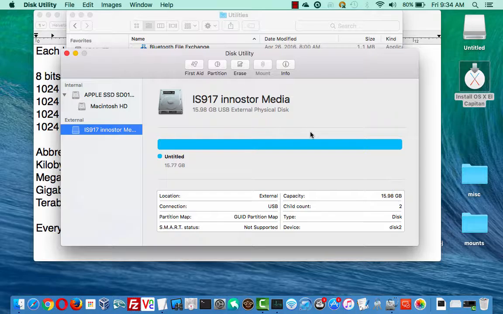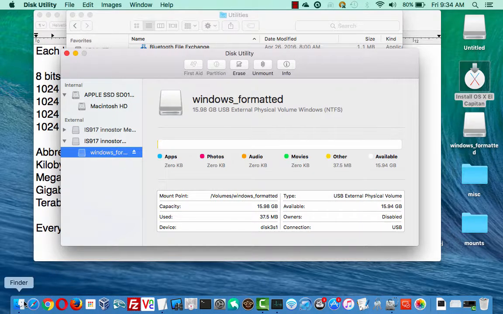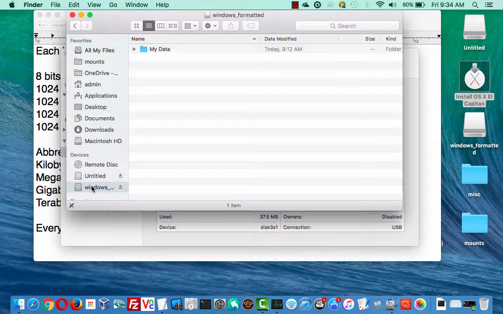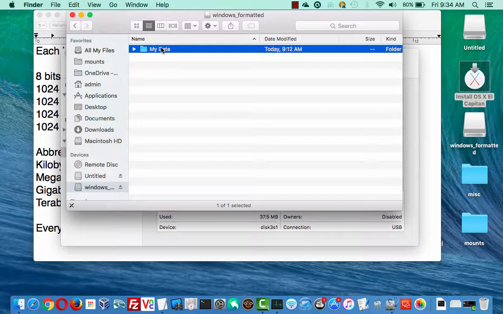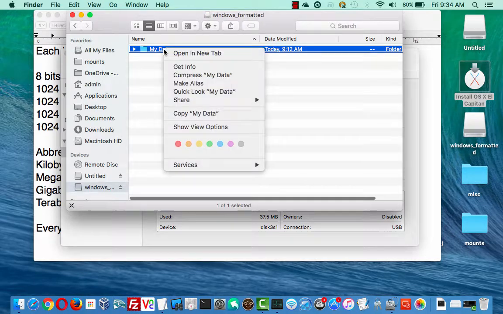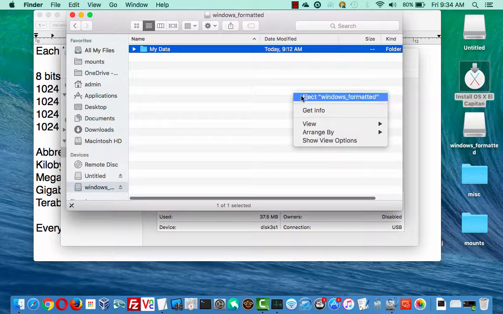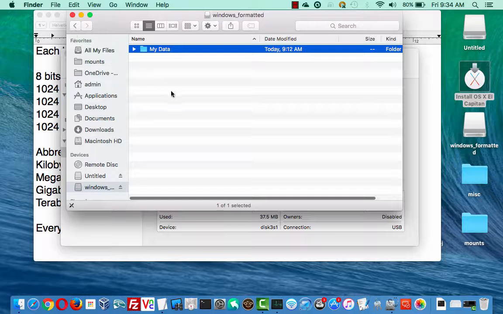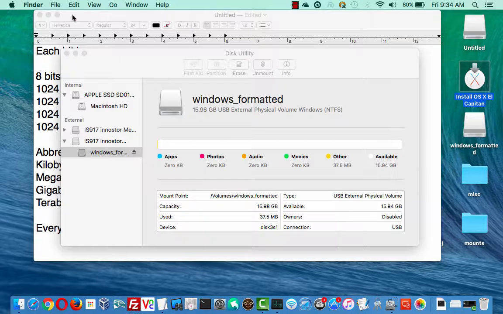And this one was formatted on a PC. And I want to show you what happens. We're going to see it pop up in just a minute. So I just named it Windows Formatted. And if I go here into the Finder, here's the Windows Formatted flash drive. And this is not going to be writable by me. I can read the data on it, but I can't write anything. So like, let's say if I write here, notice I can't rename this. I don't get any options to create a folder on it. And if I try to write something, it's going to tell me no.